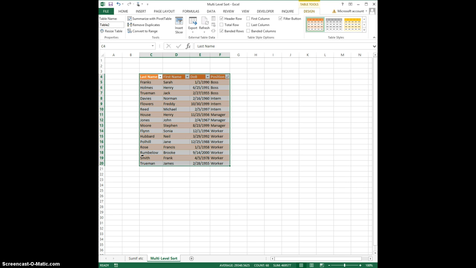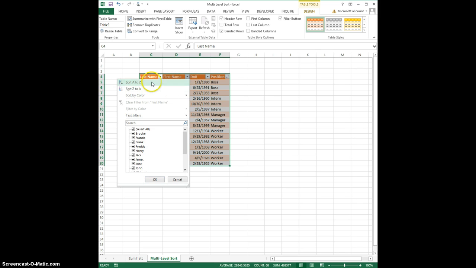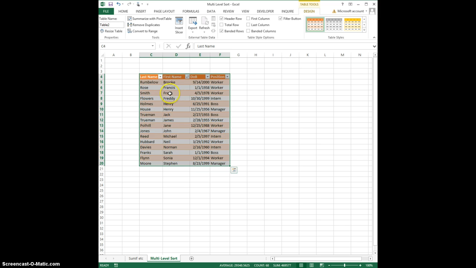What I want is to have the position, and then perhaps the surnames, and then the date of birth even. If I just say, oh, okay, I want to sort it A to Z by first names, it does everything fine, but it messes everything else up because, of course, all the information on the line has to stay together.